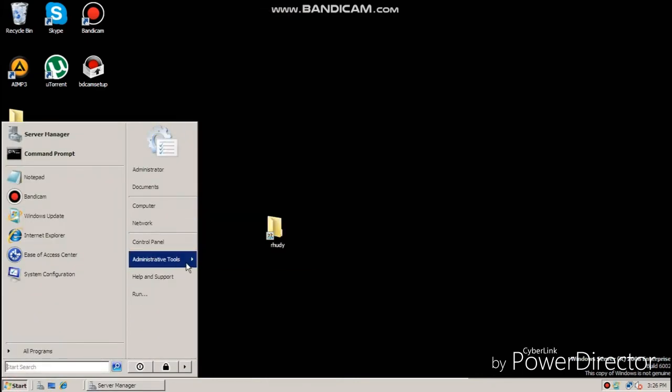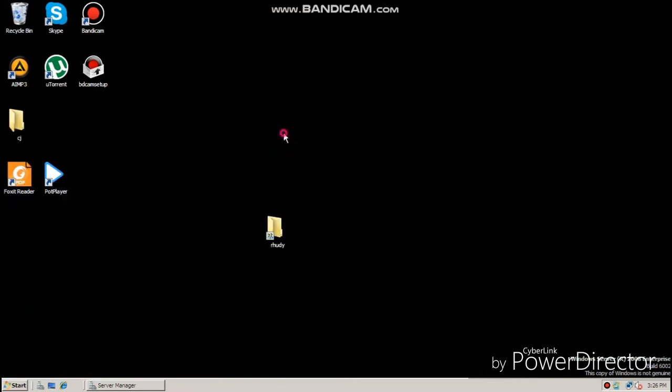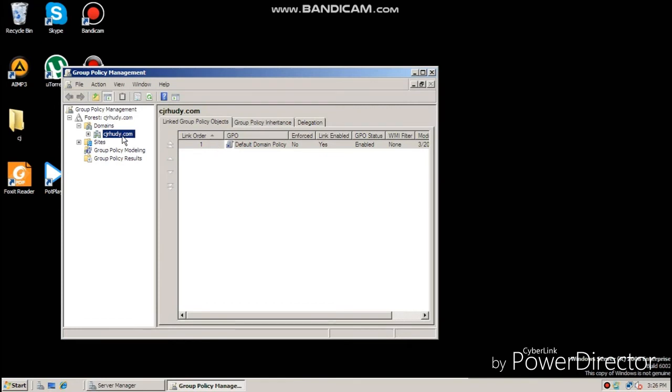Now, let's go to the Group Policy Management in the Administrative Tools and create a GPO link in our domain. After that, just follow our steps.